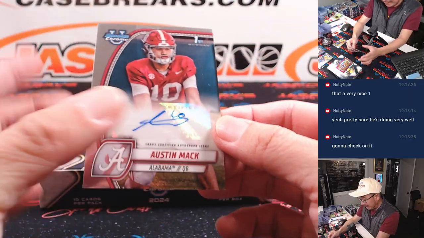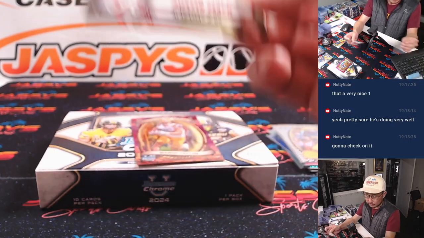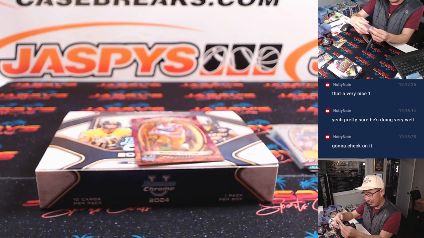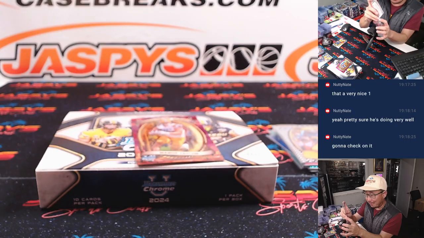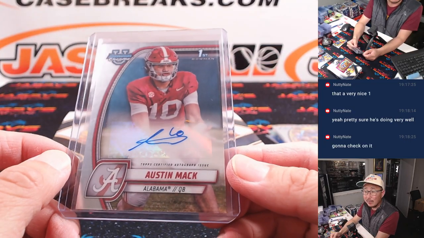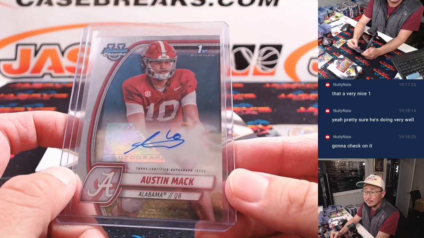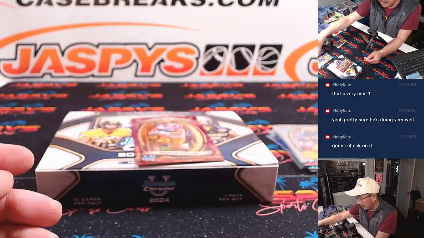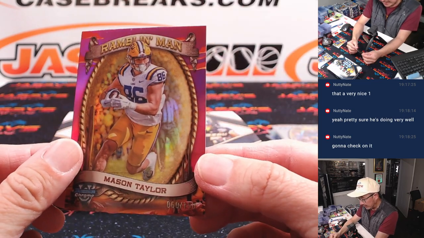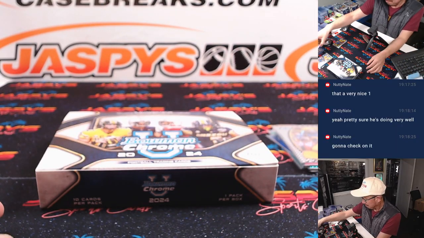And back here we've got Austin Mack, return of the Mack. He's not the starting Alabama quarterback, though. Isn't Jalen Milrow, maybe? Maybe he's the quarterback after? Brisket is back at Chipotle. Seasoned, smoked, seared. All right. Austin will go to Adam in the letter A, and then here's the Mason Taylor, 60 out of 150, Ramblin' Man insert for Scott, letter M.